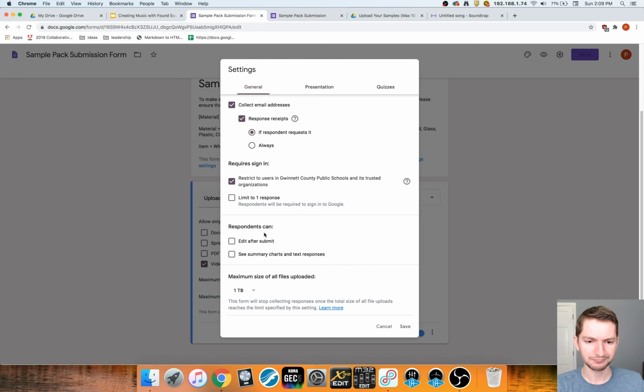And then this last box is saying how many files or how much space are you going to allocate on your Google Drive to these uploads. Since I'm on a school G Suite account, we have unlimited storage. If you are using a personal account for some reason, you might want to limit this to 10 or 1. All that does is once you hit that number, it'll stop accepting submissions. So again, I would try to make sure that that number is as big as you can allow it to be so that students don't get locked out.